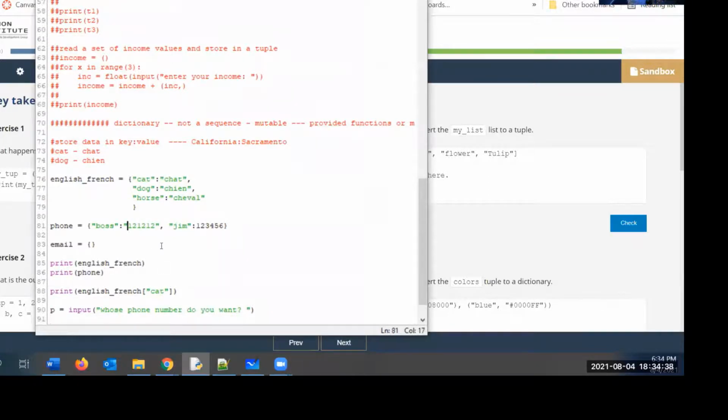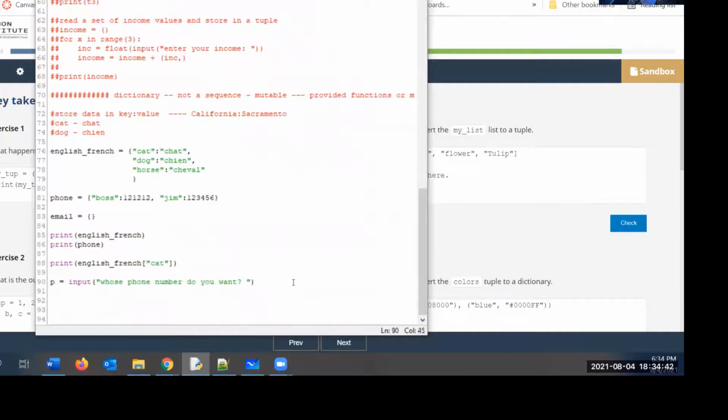Let me just take these numbers out because that is a number. So if I say I want the phone number for that person, would I do something like this? Print phone sub P. Do you think that might work?